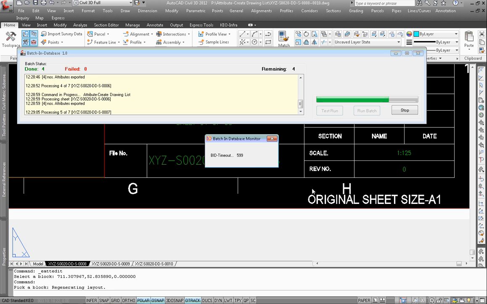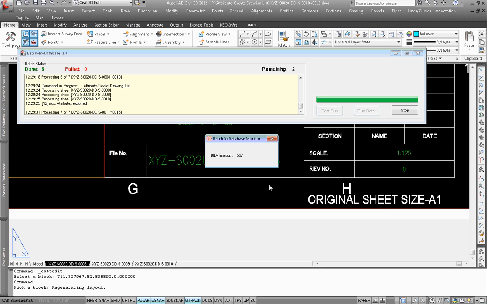The batch timeout also, the batch database monitor is running. You can see that for every single file, it resets the seconds to 600 seconds. So even if the drawing takes 4 or 5 seconds, it switches again to the default 600 seconds.